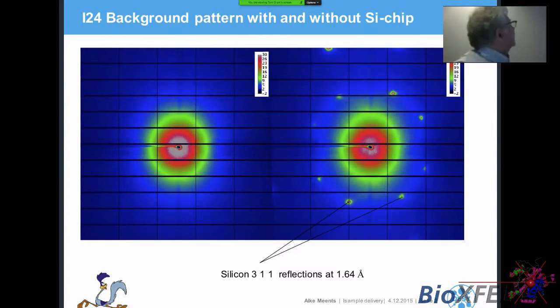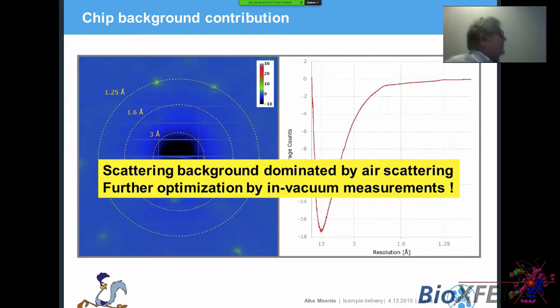This is a picture of the scattering with nothing in the beam and with their little plate in the beam. And you can see that things are extremely similar, except you're seeing these few X-ray reflections from the crystalline silicon. And you know, it's my sense that these things are no worse than the gaps between tiles in a detector, and that one can, in a software sense, easily eliminate. I think that maybe I'll skip this in the interest of time.